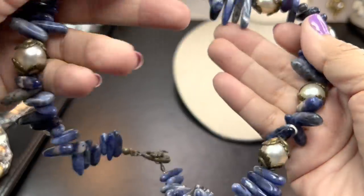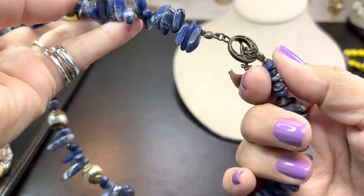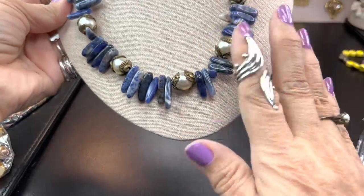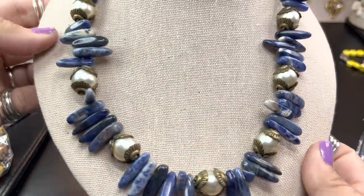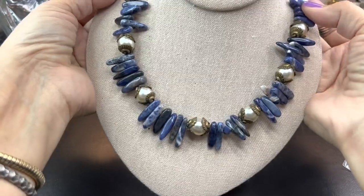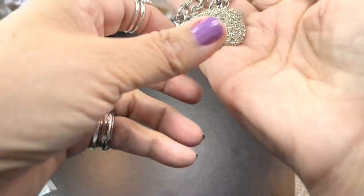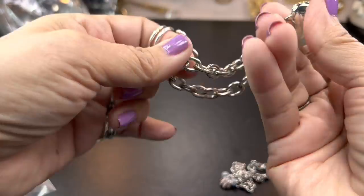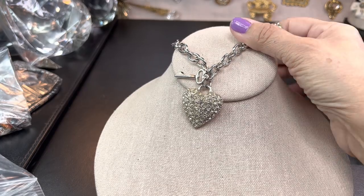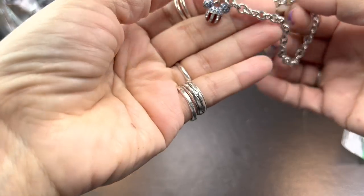Sodalite. How pretty is this? I love this. Nice toggle on that one too. I love the addition of the pearls there with the end caps as well. That's very cool. And then a little puffy heart bracelet. Key as well. Costume piece there.